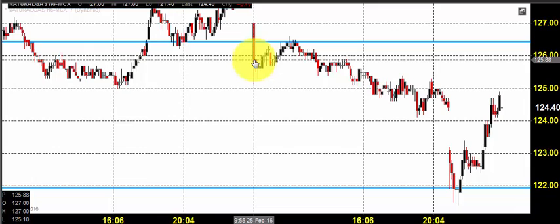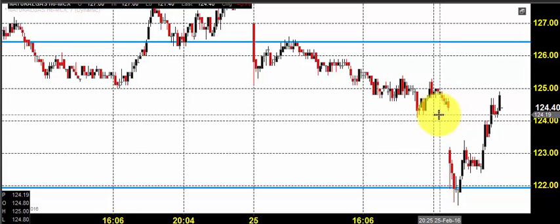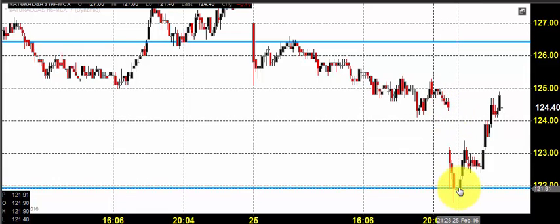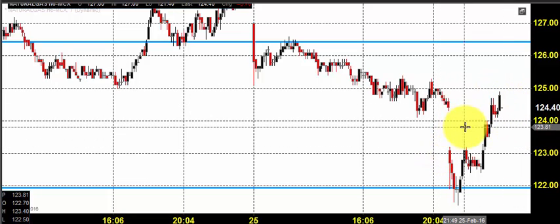This candlestick indicates yesterday's price opening, which shows that the market opened at 126. We expected natural gas to stay in a downtrend, so right after the price opening, the price took support around 126.5 and continued its downtrend. Yesterday we also had a report that stayed in favor of selling, so it reached 122, which was a key support, after which it gave a short bounce back.